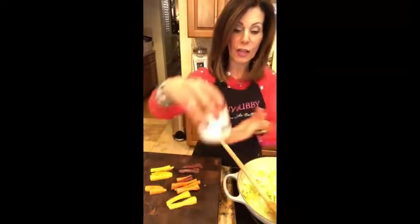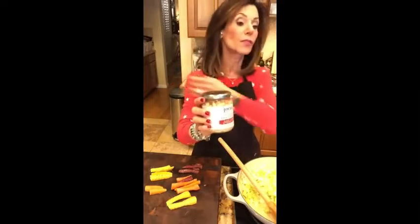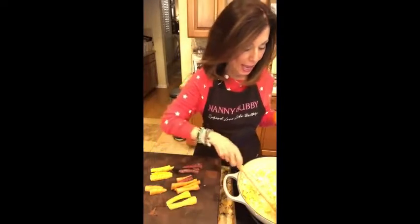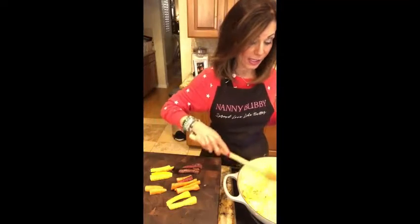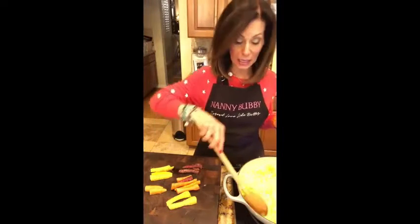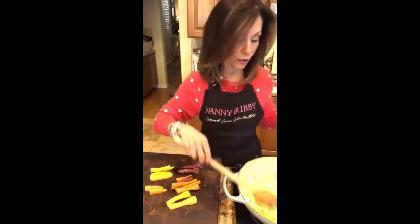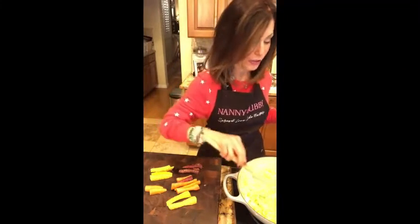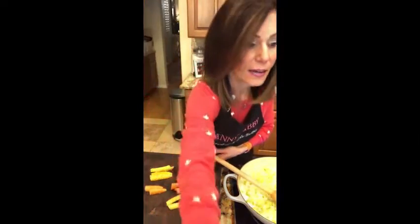And I had these jars of cannellini beans that I had saved during the March shutdown, just in case we couldn't get food. I thought these canned cannellini beans, I could figure out how to do something with them. And so I realize if I don't get these into some meal, they probably won't be good. But good for me, they're good until November of 2021. So we're good there.